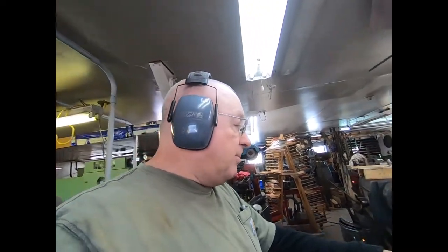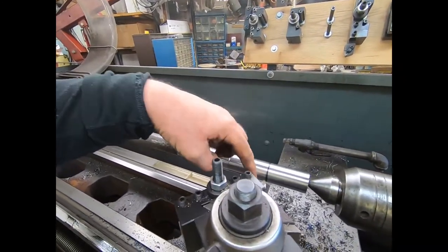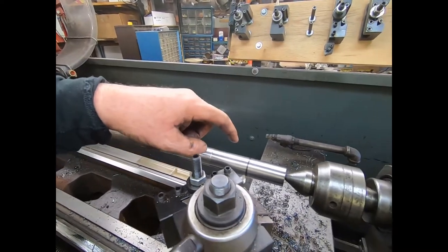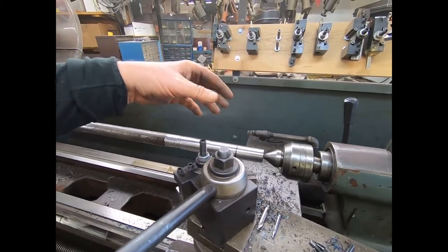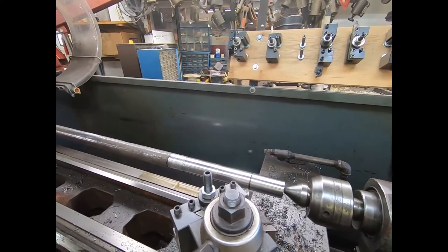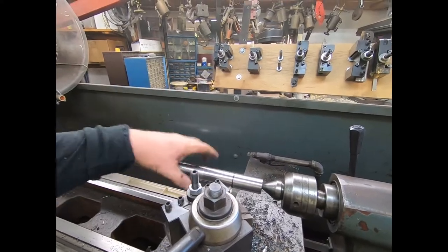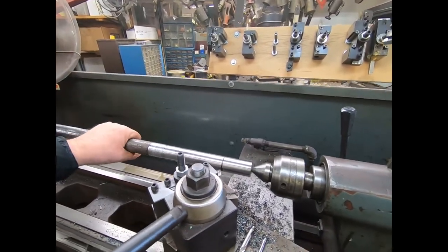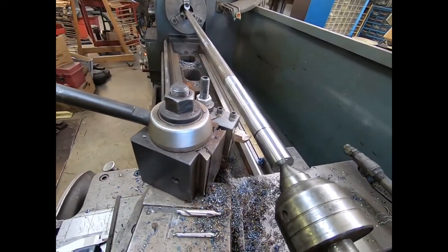We've been having a little trouble with this because of the harmonics — the cost was way out. I finally got a high speed steel that will cut it. I'm going to turn this down — it's two and a quarter inches — and get that down to size. That'll be for the snout. I'll finish the rest by flipping the piece over. I'm going to put you on time lapse here.